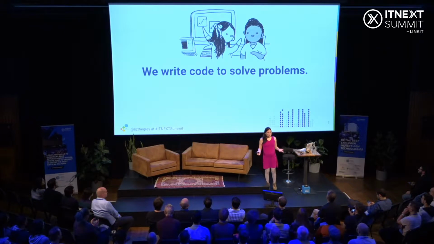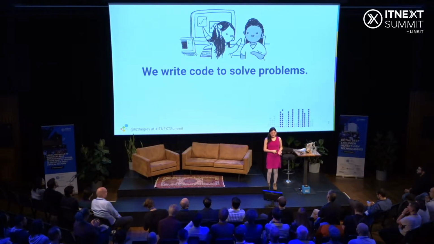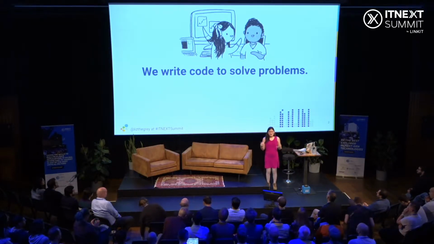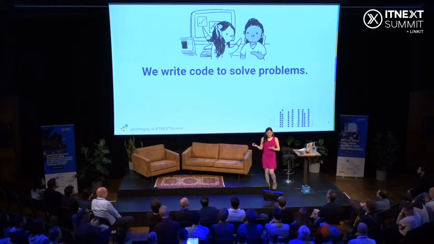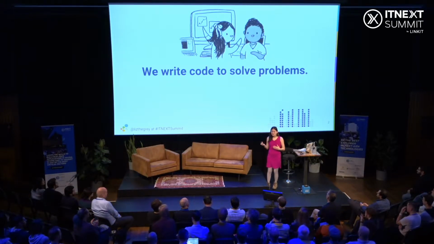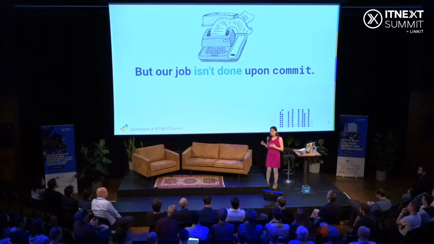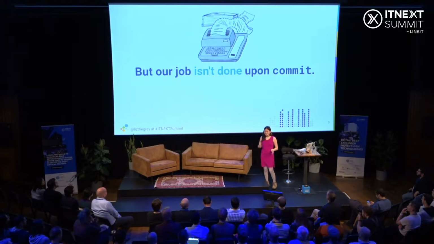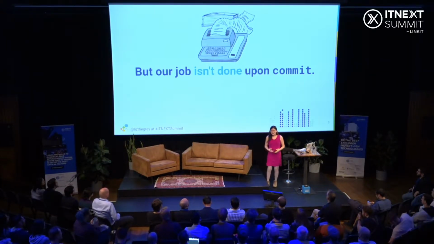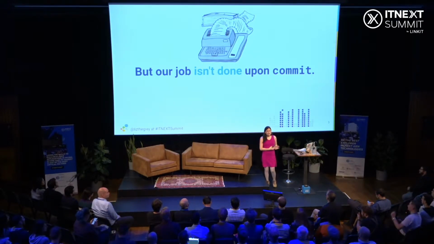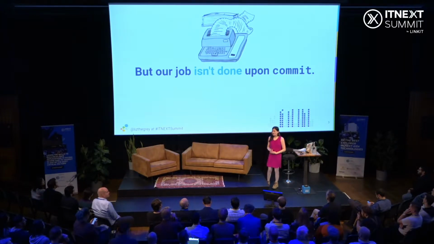So today I want to walk you through the life cycle of what happens when we ship code into production. Because all of us here, we are technologists, right? We like to write code, but we like to write code in order to solve people's problems. And it turns out your job is not done with solving that person's problem until you actually ship it into production. Your job is not done when you just say git commit, git push, it's out there, right? So let's talk a little bit about what that looks like when you ship that code to production and how we can make that process better for you and for your teammates.